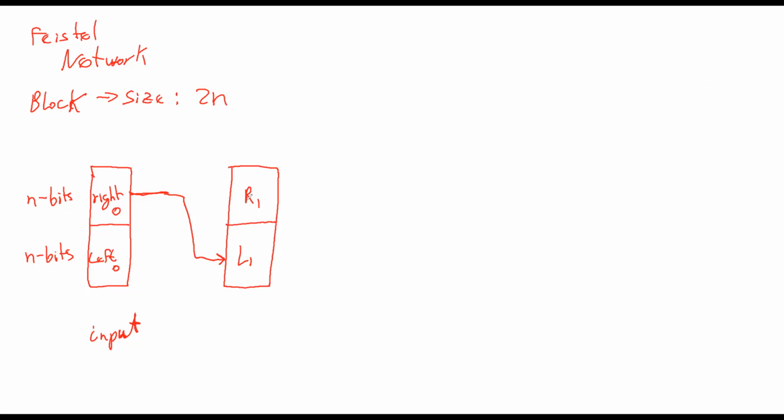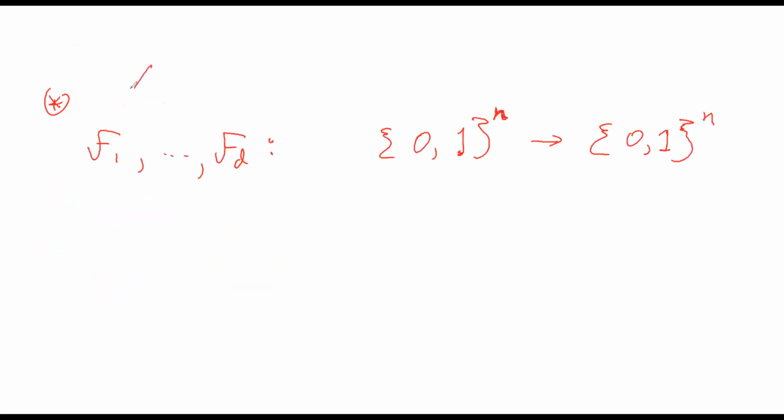However, to calculate R1, we have to do a little bit more work. What's going to happen is right block 0 will also flow in that direction, the same block, but it's going to go through a function called F1. What is that F1? Those are the mapping functions that I was talking about, which are simply defined as mapping from that to that in some scheme.